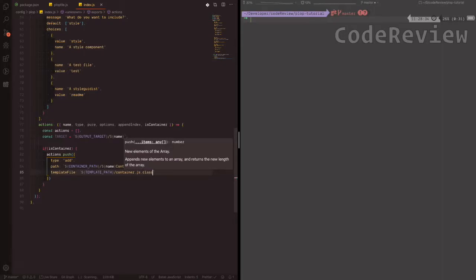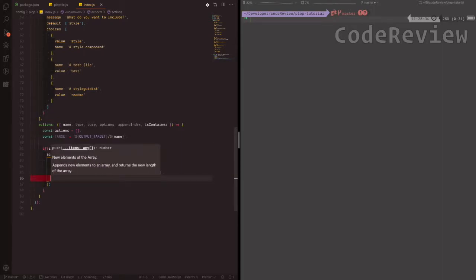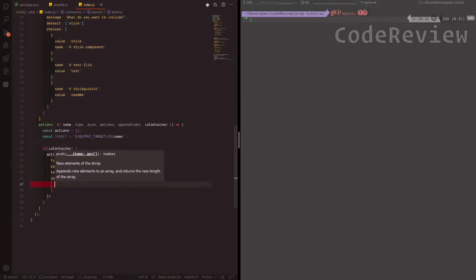JS class plopjs, so plopjs, and then the data that you want. So the data, it will be an object of actions and also an extra actions actually. So I will call it super class, and the super class will be like, if it's a pure, then put pure component.